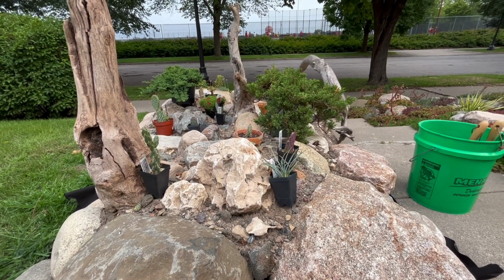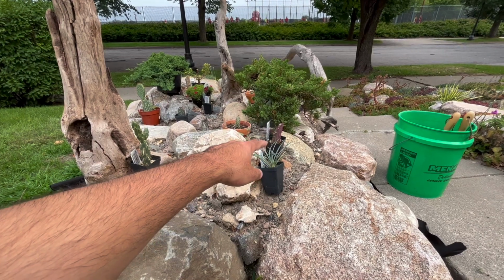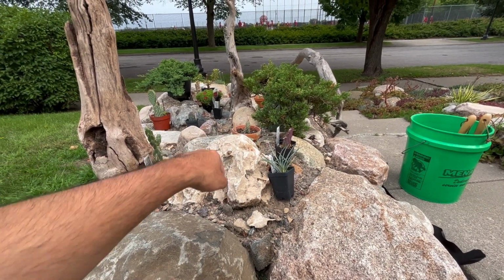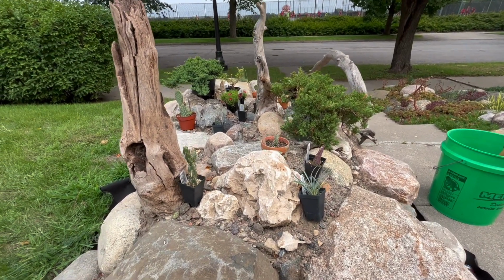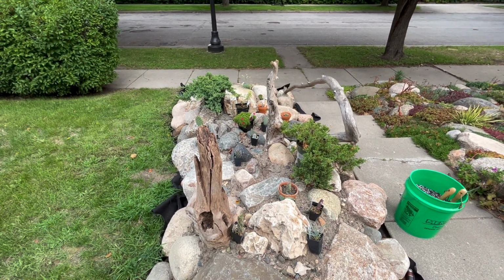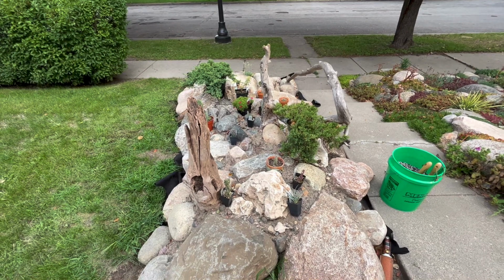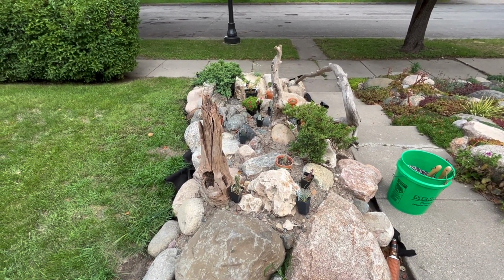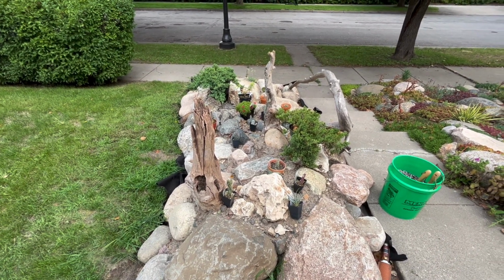So, another one with a darker pad here, and then a Nebraska orange there, which I'm pretty excited about. So it should be a nice mix of colors and pad colors and flower colors. So I'm going to get to planting some of these, and then I can continue on with the smaller opuntias and some non-opuntias.